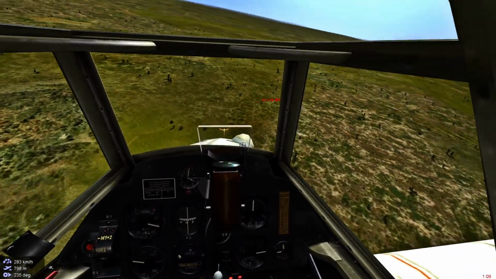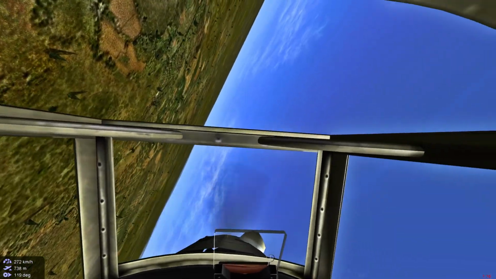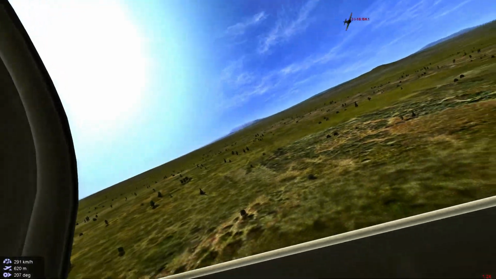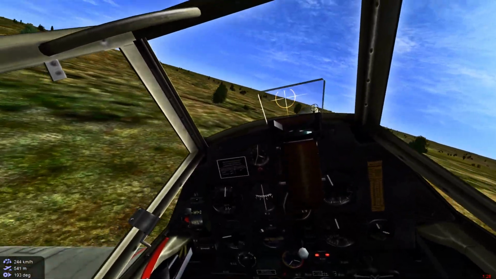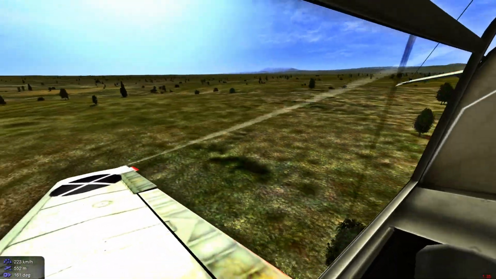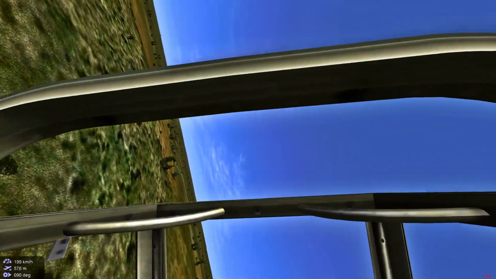So I turn around on him, hoping to get a shot, and I completely overshoot as he tries to regain the fight, as I roll for some reason like this and allow him on my 6. It was not smart of me. Of course, I'm pulling, trying to get him off, almost crashing right here, is able to recover, and I'm just frantically checking my 6, trying not to die, because I just realized my massive mistake, allowing an I-16 on my tail, especially flying an early, even pre-World War II vehicle.